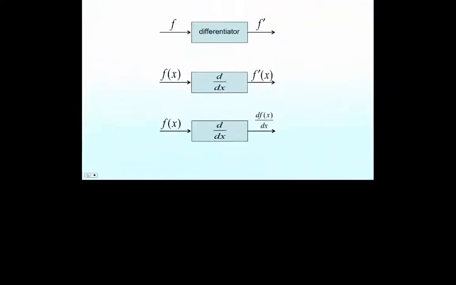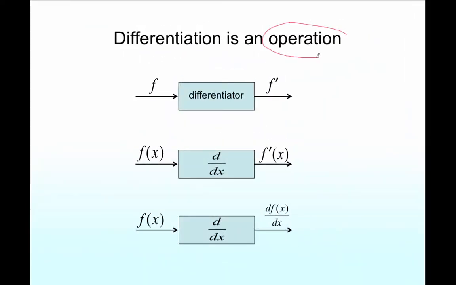Taking the derivative of a function is really an operation. What that means is that imagine there's some kind of a machine. You give it an input, a certain function, and out comes the derivative of that function. There are different ways of writing this, all of which mean the same thing. Sometimes people write it: f of x is put in, the machine is called d by dx, out comes f prime of x. Or some people like to do it a little differently. They say if the function f of x is put in, then df by dx comes out at the point x.